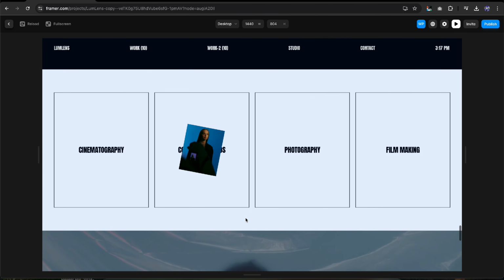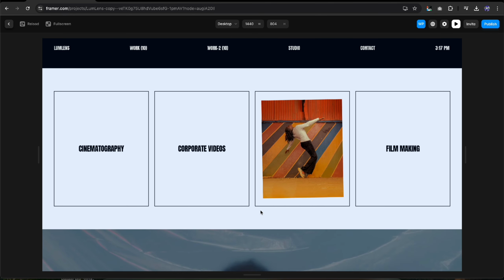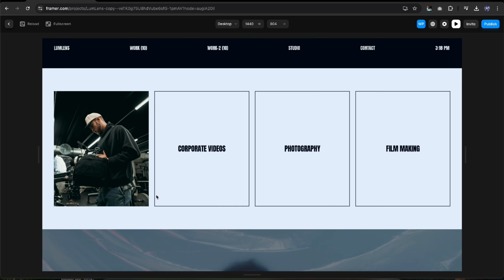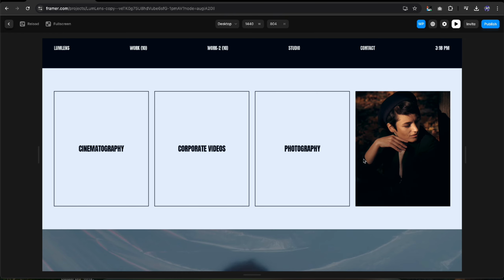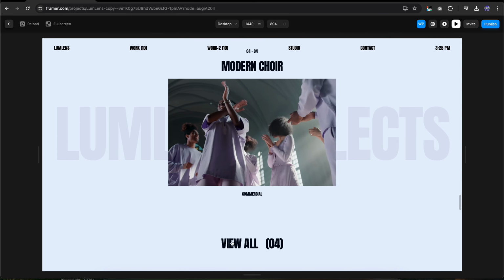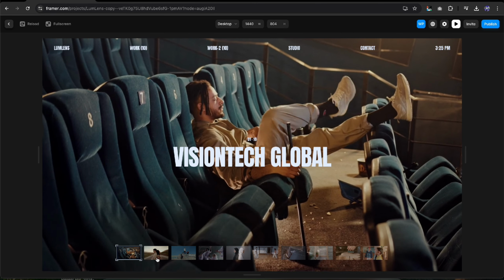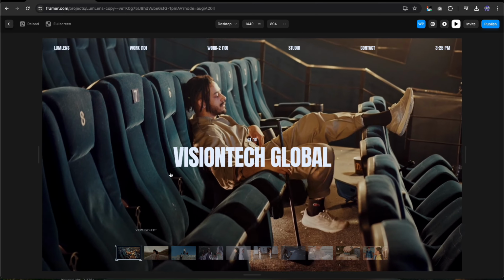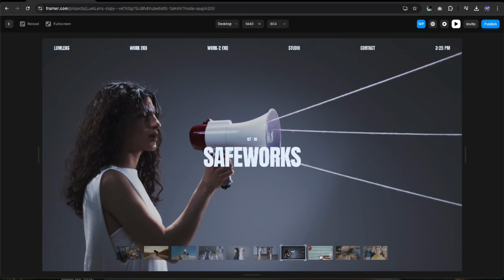For the categories, it has a hover animation of pictures appearing in a way that seems like it's lagging at first, but it's just an animation that once I hover over it enough times looks really clean and smooth. To view all the works, click on the link, and here we have this beautiful page transition and a background video playing. We can click to see other projects down here.